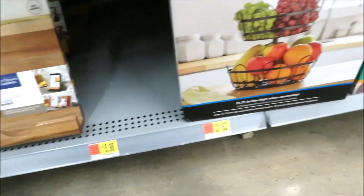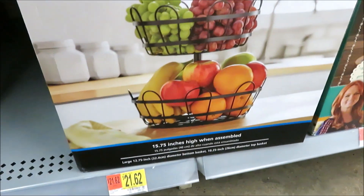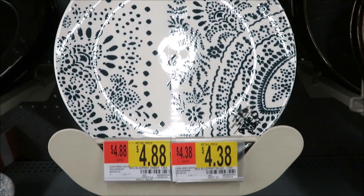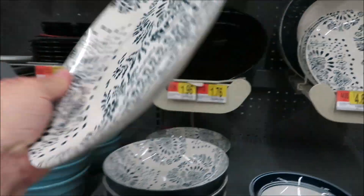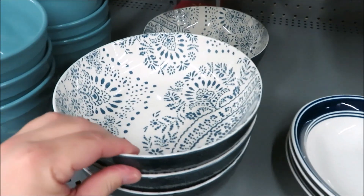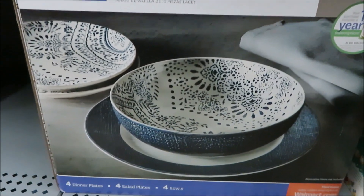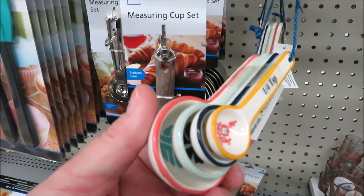They even have a two-tiered tray in metal — they're calling it a kitchen basket from Mainstays for $21.62. Here's a look at some really pretty new dishes from Better Homes and Gardens. These have a very dark navy print — the salad plate is lovely, the bowls are just beautiful with the print on the inside and almost a chambray on the outside. They're selling them in a 12-piece set for just under $50, and these are not by Pioneer Woman but they definitely have the same look.